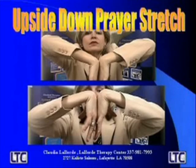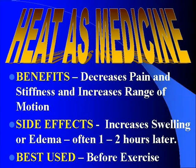Do this. You can do this with me and practice this. In our prior video, I talked to you about using heat prior to exercise. Paraffin baths, hot packs, even a warm shower where you hold your wrist or your hand up against the shower. This can be helpful in warming up your hand and preparing it for exercise. Often more motion can be achieved if the extremity is heated.